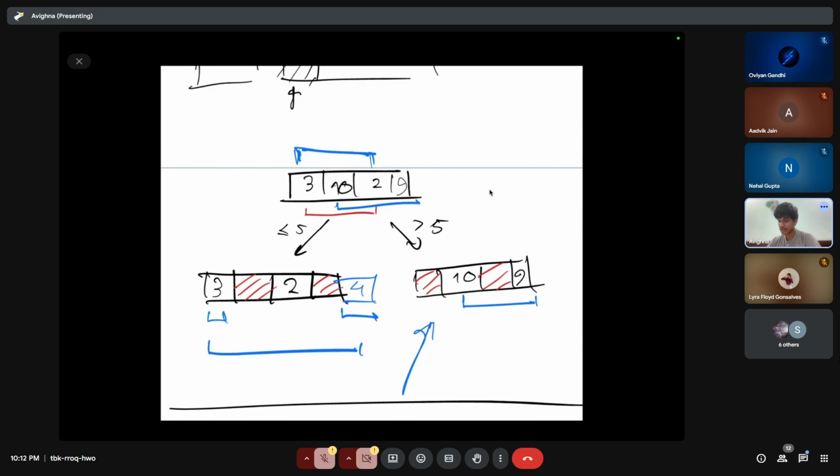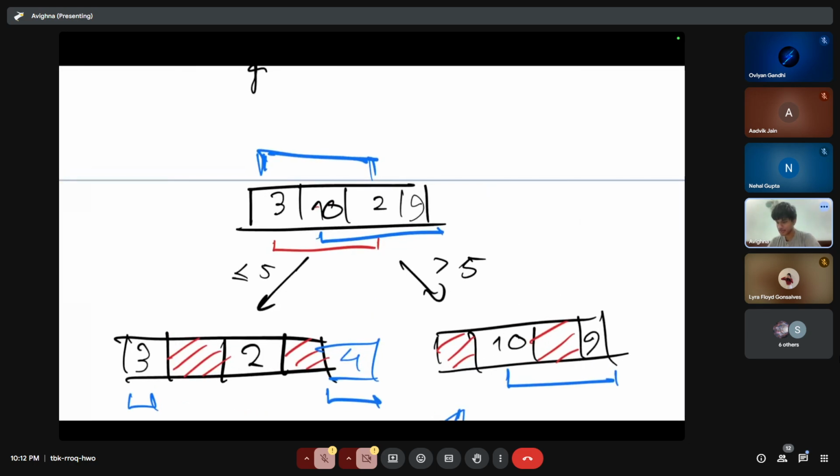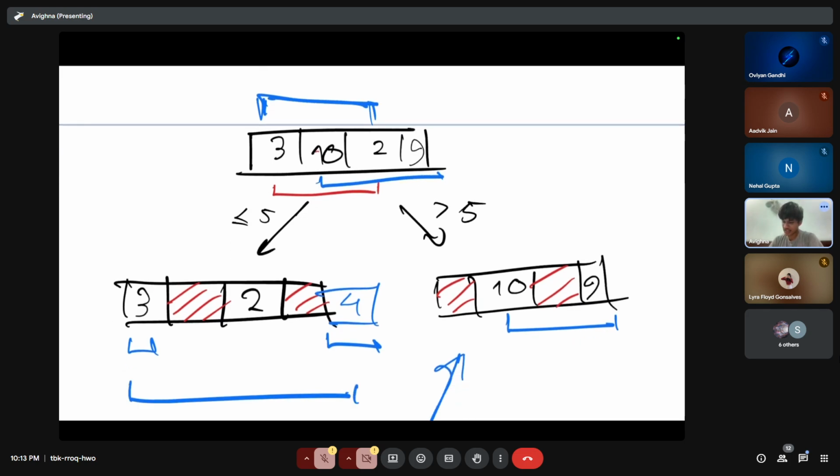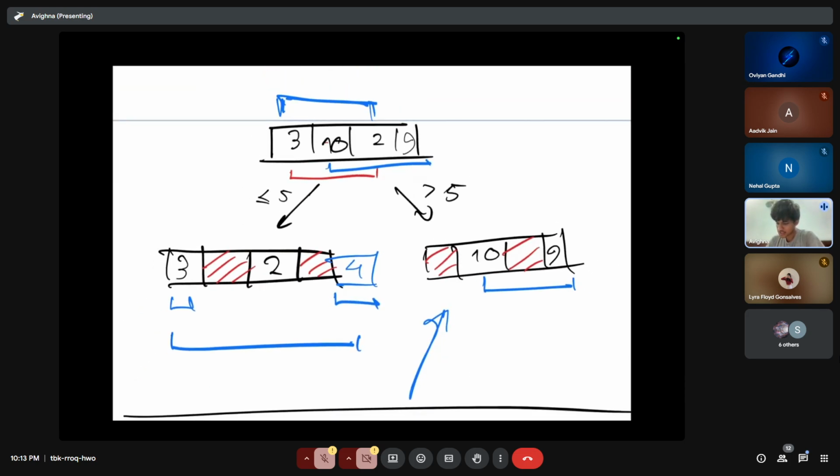Yeah, so look here. I said that if I have some array, like this array, and I'm querying only a range of it, then when I go to the left and the right children, what I'm going to have remaining are also ranges. So this is 3, 10, and 2, right? What is my corresponding range going to be here? It's going to be 3 to 2.